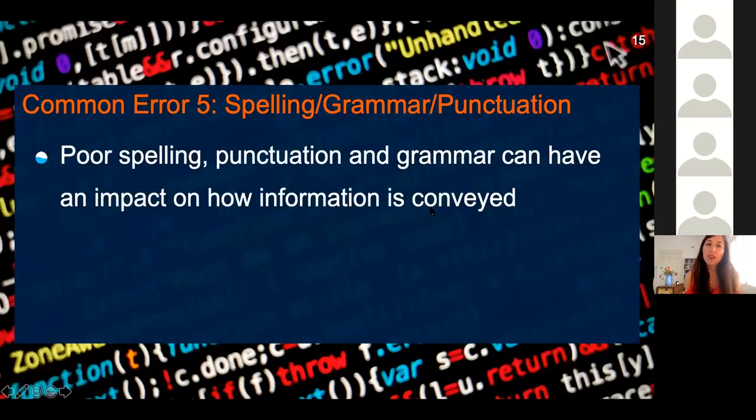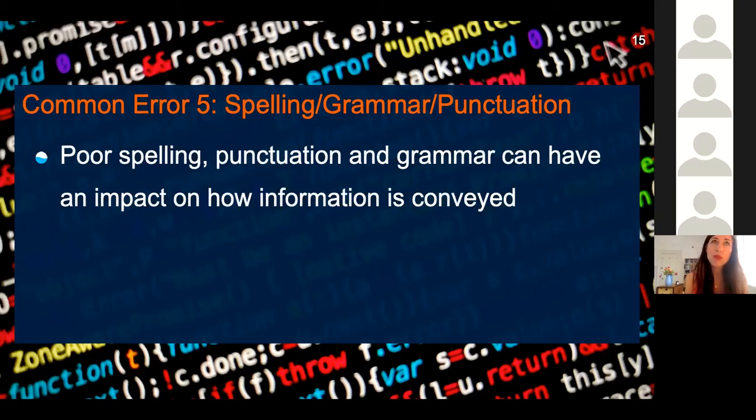Now, the fifth and last issue in this section, I'm just going to highlight, and again, it's quite a simple thing, but spelling, grammar, and punctuation are extremely important when reading through MSc theses, and they can actually have an impact on the overall mark, you know. So they have an impact on how information is conveyed, essentially. And so it is important.